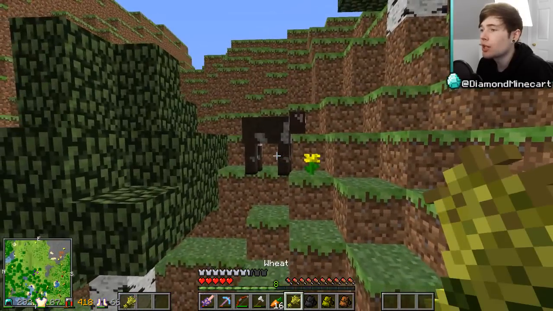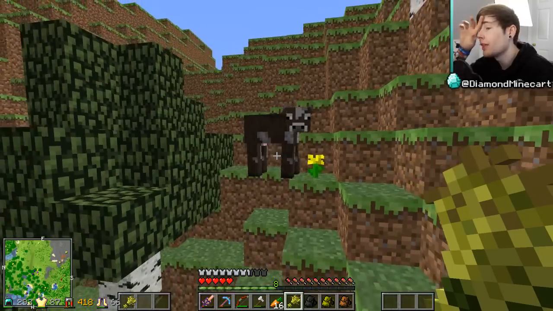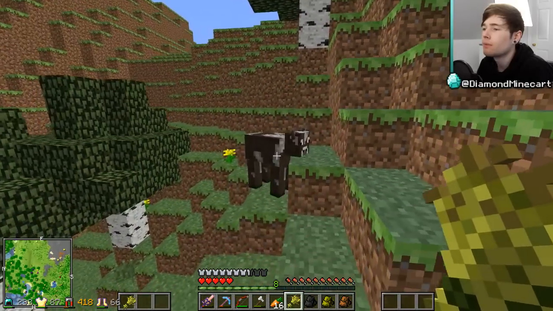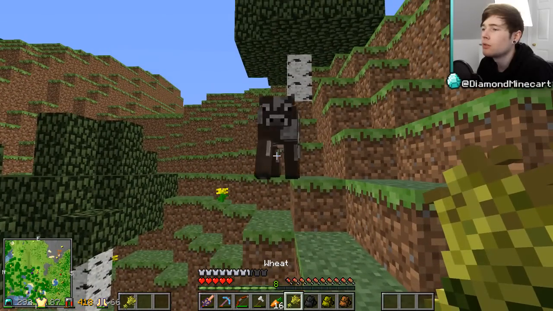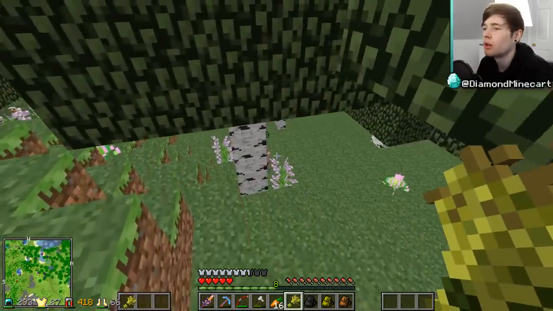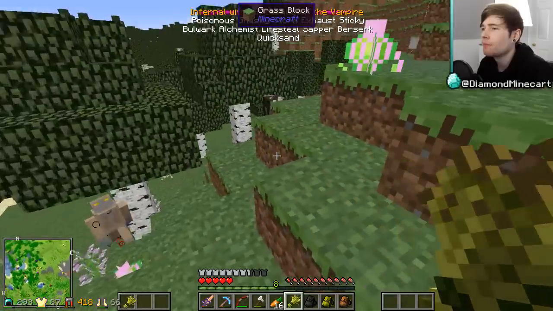We actually have a lot of chickens, which is good. Come on. I hate it when they ignore the wheat. I hate it so much. Come here, buddy. You can do it. You know what? I wish you could saddle a cow. That would just be amazing. Have like a pork chop on her.